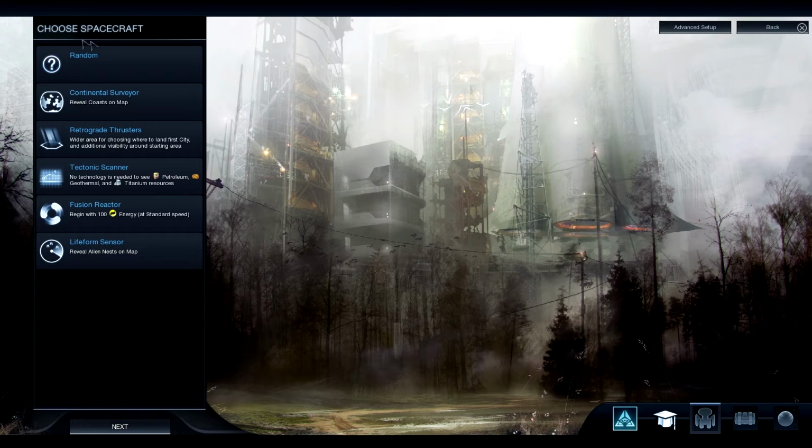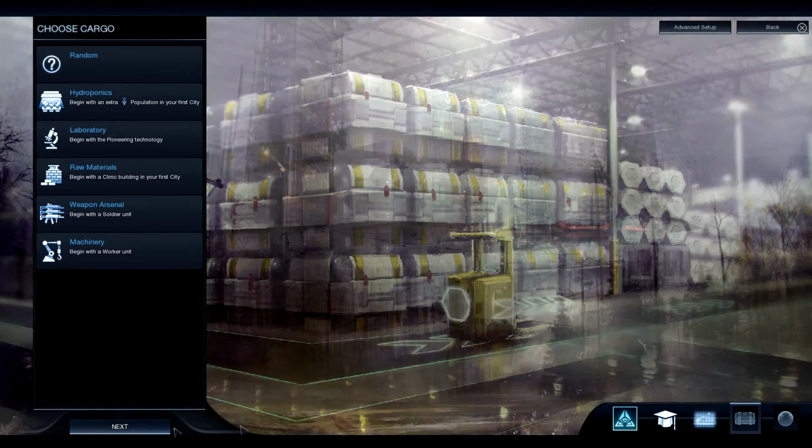So we'll try that. Choose your spacecraft. Each one has a special bonus, so I can reveal all the coasts on the map. I can choose a wider area for choosing where to land my ship, and we'll see that later. The tectonic scanner: no technology needed to see petroleum, geothermal, and titanium resources, so you know where to place your cities a little bit earlier. Fusion reactor for extra energy to start, and lifeform sensor reveals all alien nests currently on the map. We're gonna go with tectonic scanner. I kind of want to see all of this, and we'll get to explore the rest of the world later.